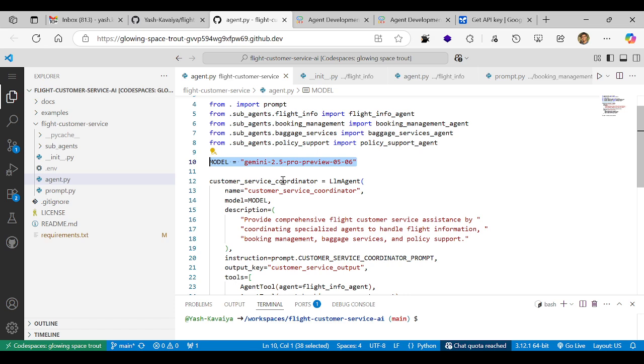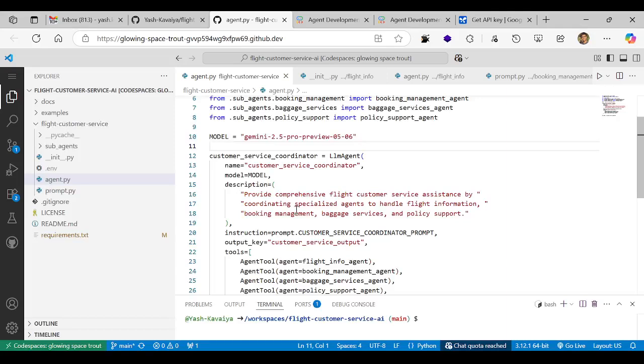Okay, so here this is our root agent, and the root agent should be an LLM agent. Here you can see the customer service agent description. It means if we say hi, based on this it will create an answer. So in this case, everything is a business problem. Based on the business problem, whatever we want to achieve, we can achieve it.